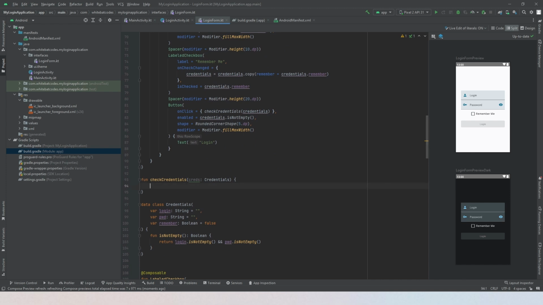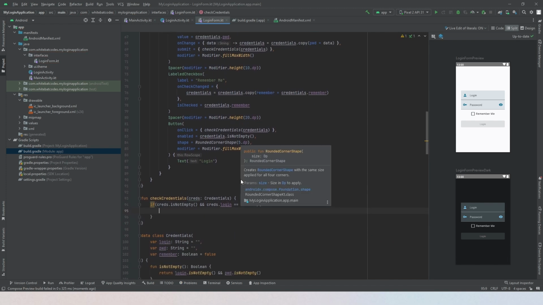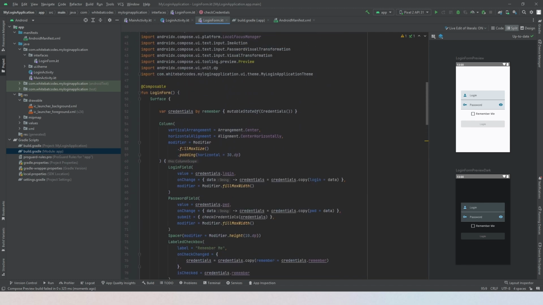Now for the checkCredentials, basically I'm going to check if the credentials is not empty and credentials.login equals to admin, lowercase. So if that's the case, we're going to open the main activity. To do that, I'm going to need a context.